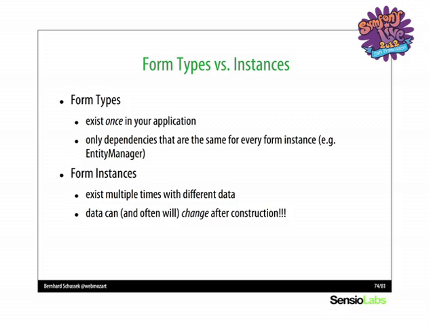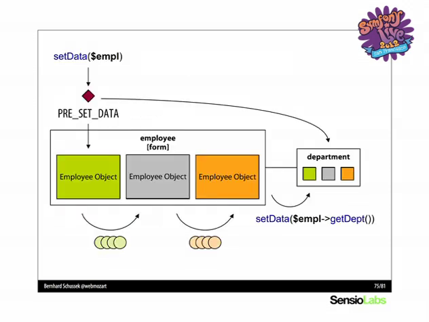Okay, so you should never, ever do that. Don't pass data to the constructor of your form type, please. Instead, you can use the preset data event. The preset data is called at the very beginning of the set data method. So what it essentially does, it allows you to attach children to the form before actually processing the set data method. In this case, we add the simple department field because we know that the employee is in a leading position. Then Symfony goes on to set the data to the form.